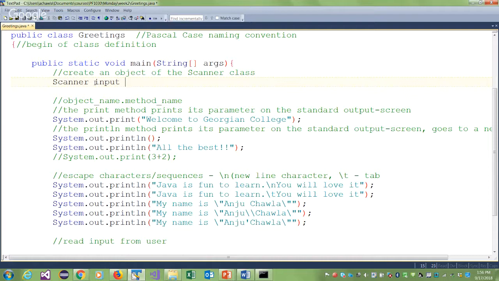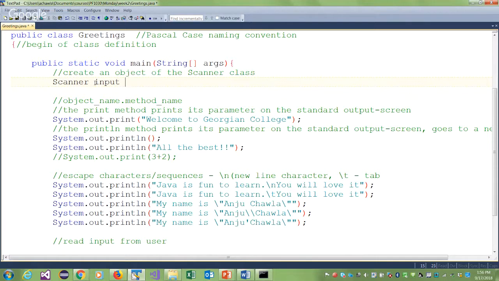So now I've created an object called input. You'll say, what is an object? You can just think of it as a box. It's a box which has functionality or methods inside it. It can do a few things. Now, what things it can do, we'll talk about afterwards. Now, I've declared an object called input. It's again an identifier. I'm using camel case convention. Starts with a small i. I haven't called it input with a capital I.